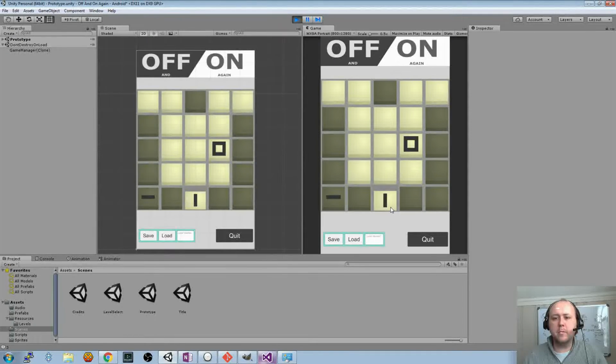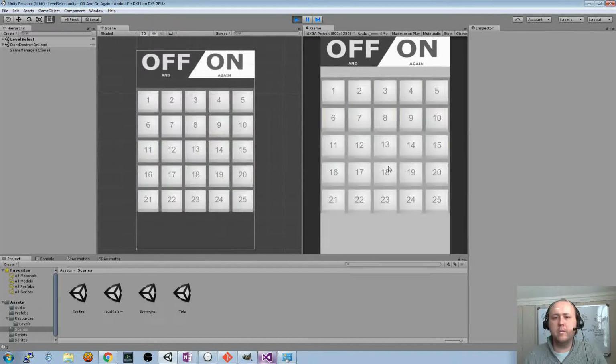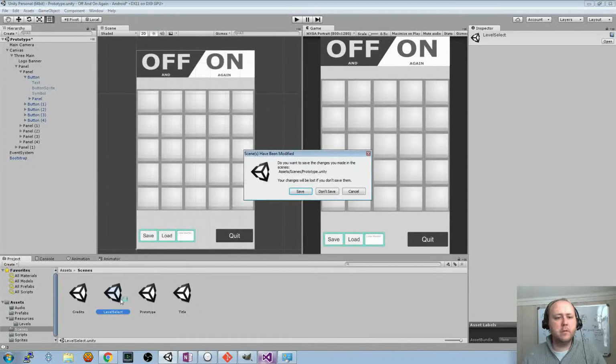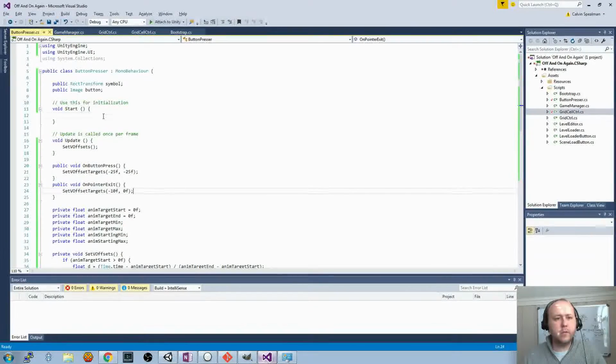And now it looks like we've got everything working just as supposed to. A little oddity here. We can take a look at that quickly. I think that's just a lack of a reset in the start, so we're going to put that in place.